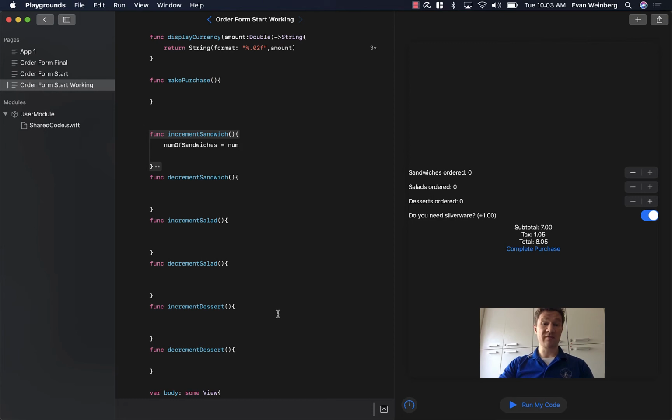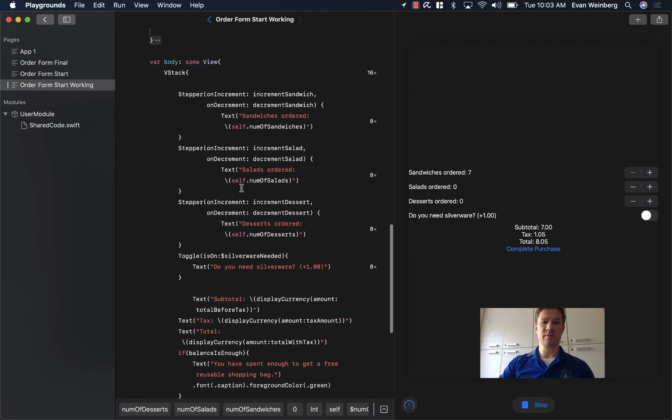Now, you might remember I have a couple of ways that I can do this. I can do number of sandwiches is equal to number of sandwiches plus 1. Or I can use the faster method, which takes number of sandwiches plus equals, which just means add 1 to that variable. So that's what we've done. If I run the code, I can now continue adding sandwiches. But that looks like a little bit too many. So if I hit the minus button, I should see that number of sandwiches decrease. But I haven't implemented that yet.